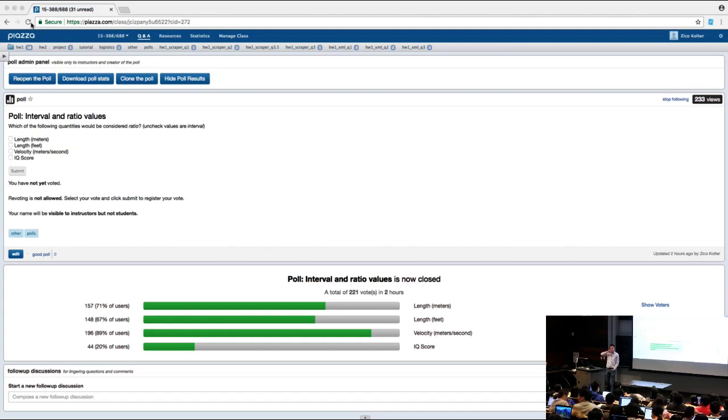Yes. So just a question about ratio. The slide you showed that you can divide but not multiply. Yeah. So there's no notion of multiplication still here in any of these things. Even temperature in Kelvin. So the question was, can you multiply these things? And for temperature in Kelvins it doesn't really make sense to multiply those, right? Division, the point is you get a ratio, you get a dimensionless quantity for these things because you're dividing one unit by the same thing. So it always should be a dimensionless ratio, a number.